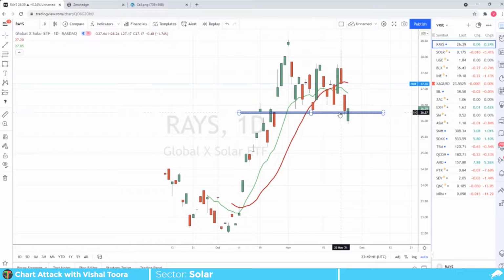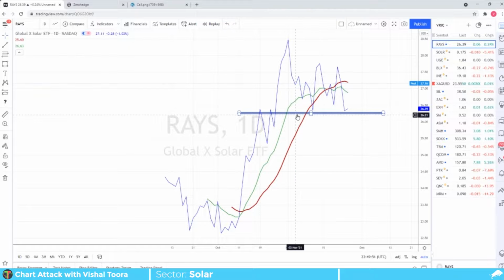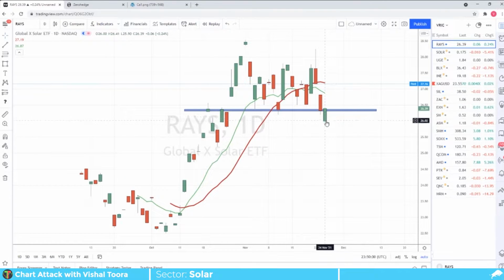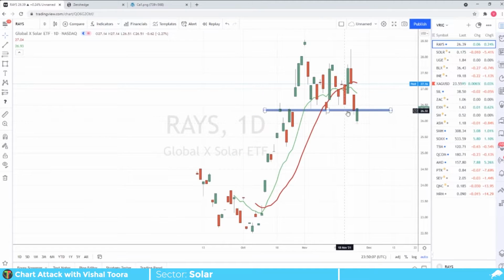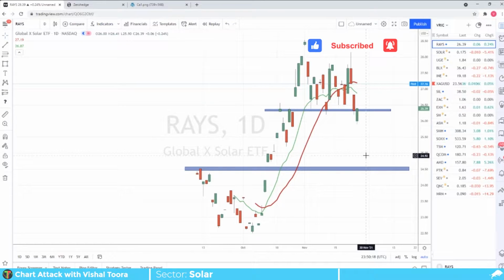It's not looking the best. And luckily, we got a nice green candle close above this support zone here at 26.25. You guys can always go down to a line chart to draw your levels. Maybe it's a bit better if I draw my flip zone or support zone there, but nonetheless, it was looking pretty grim for solar. But today we closed barely above our support zone, so it's not a breakdown just yet. But if we do get a red candle close below this 26.50 zone here, then there might be some weakness for solar, which takes us down to 24.50.